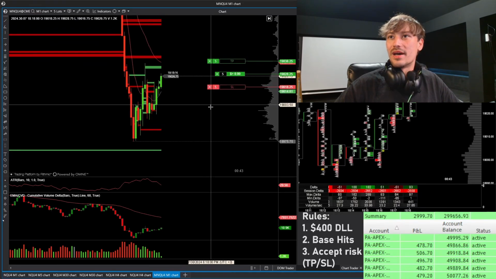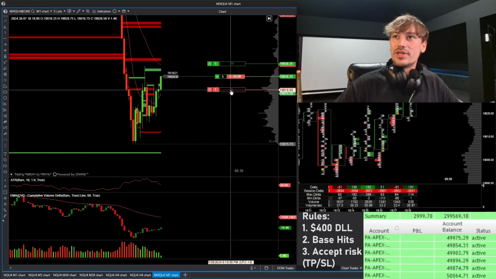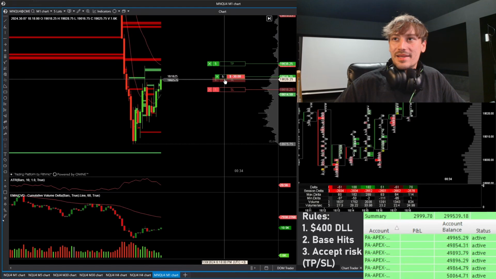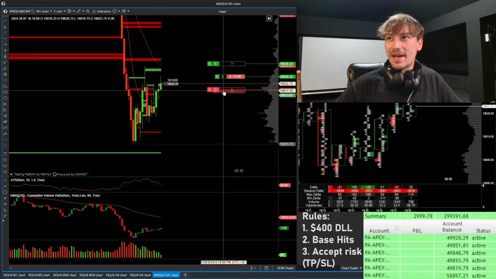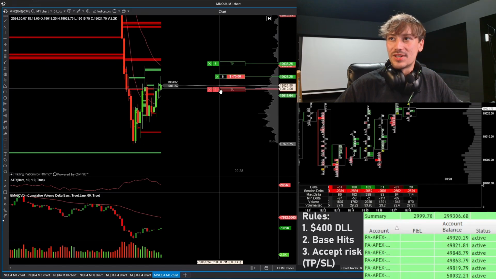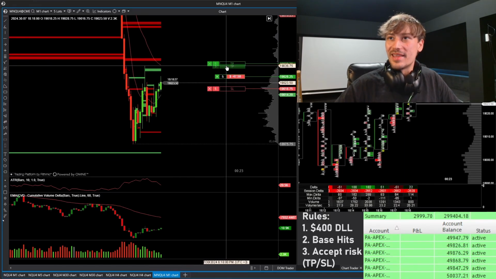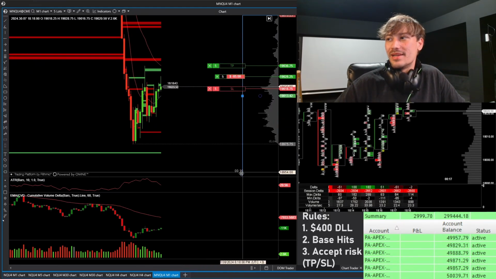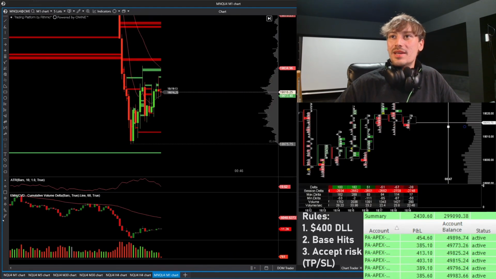We went a bit higher, and again, I entered this trade because I was seeing ES pushing higher. We can see the delta is also pushing high. It's a big battle here, and at this point, I just get stopped, and then the trade goes in my direction. This is pretty annoying because we're trying to fight from the bullish perspective a bit. We're trying to reverse price here, and you can see that price is struggling. Bulls are trying, but I just get stopped and the move goes without me.